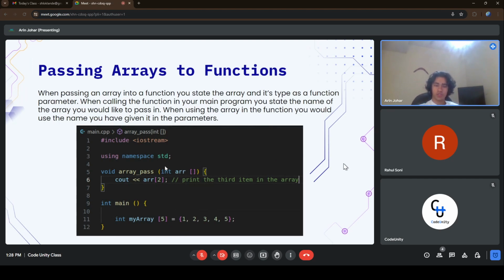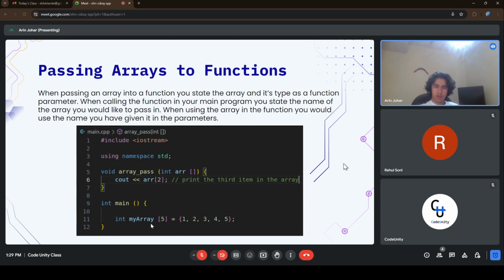The main thing I'm trying to show is that the array you manipulate in your function is this array name, because we've just named it int arr for array, but here we have it named myArray. So even if we pass this into the function, we'd be manipulating this parameter name, because that's how functions work. You manipulate the parameter names, not the name of the variable you're passing in. That's essentially what I wanted to show you here.